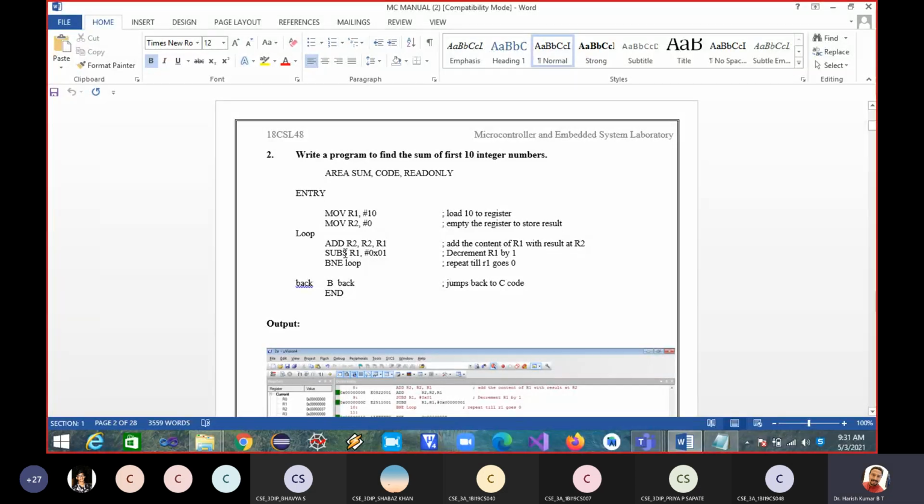Flags to be affected. In the previous class, I explained the conditional flags when we were discussing the CPSR register, the current program status register. The conditional flags: negative flag, zero flag, overflow flag, and one more.